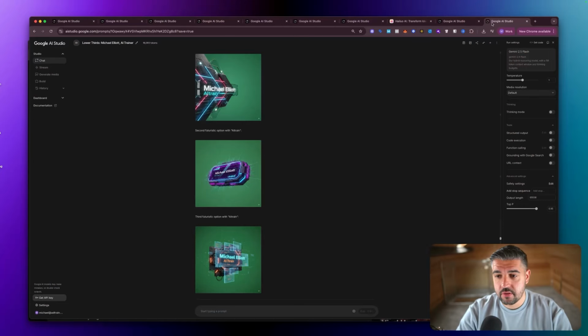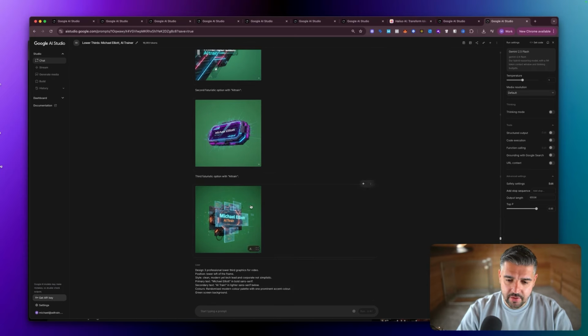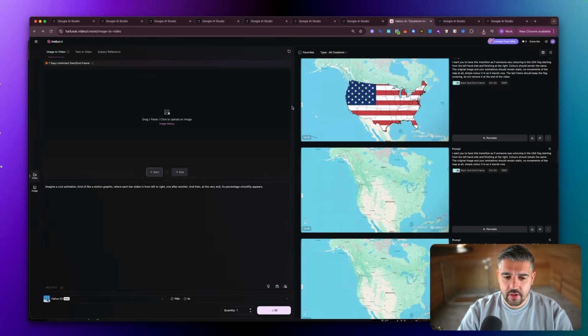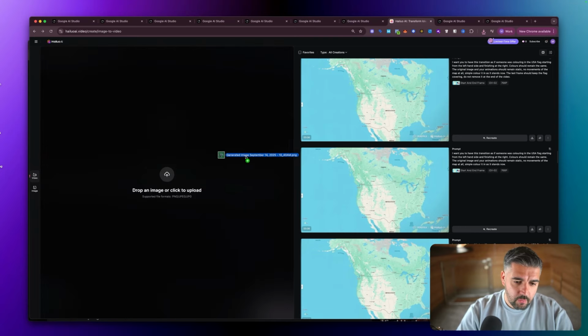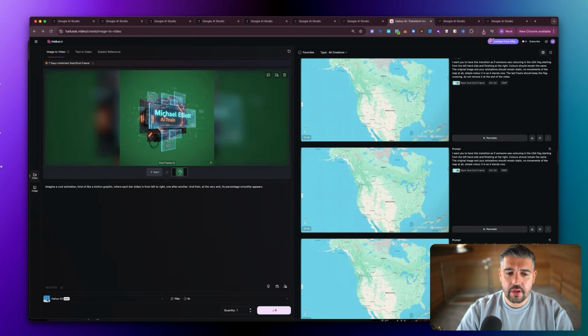And I decided to do those in a way which allowed us to showcase its power, because you can literally create anything that you want when it comes down to that. Now, all I had to then do was say, let's say we wanted this image. We download this image, and you'd head over to Halo AI. And when you're doing this, you only want it to be the end frame. I've used a green background, green or black, because they're easier to edit and remove later. That's why you should use that, definitely. Ensure that it is a green or black background.